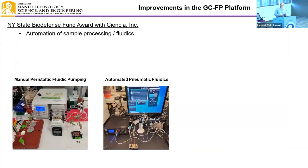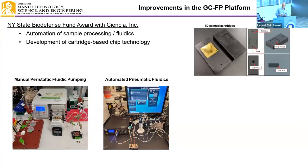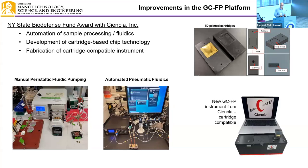We got a grant from New York State biodefense funds through Empire State Development to push this test more towards validation and hopefully commercialization. Much of our work has been on the ergonomics and ease of use — making the consumable easier and the whole system more well-engineered to hand over to a secondary lab for validation studies. We work with our industry partner Ciencia. We're also exploring whether this could be a field-portable type of device — taking the same chips and making little dipsticks out of them, so someone could swirl a detection stick in a tube and put it in a reader.